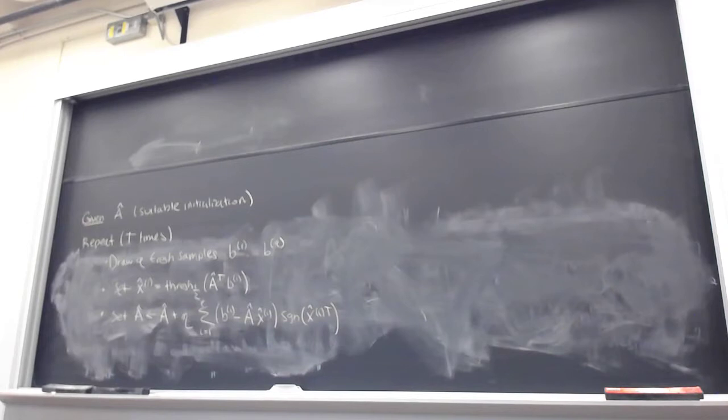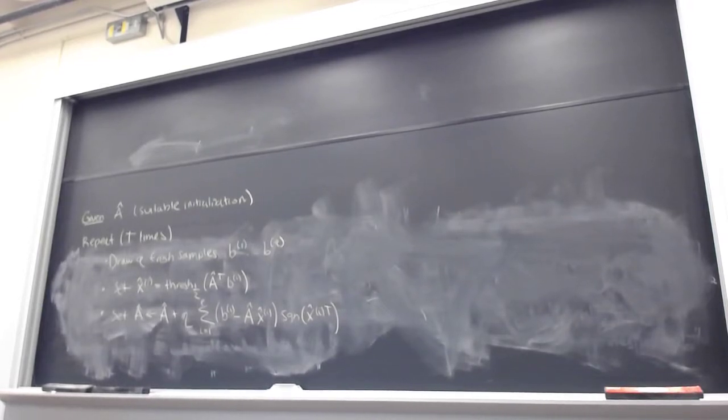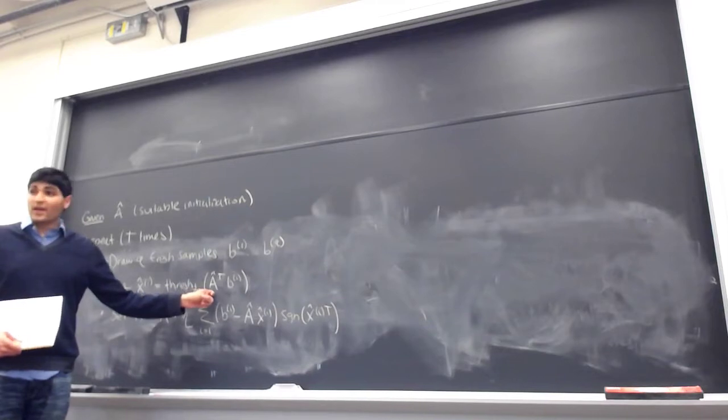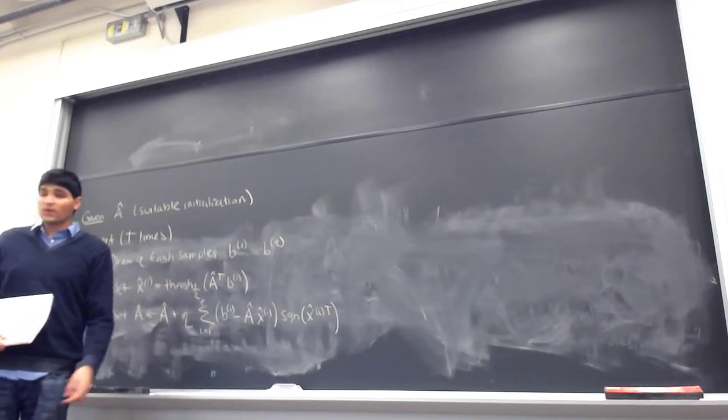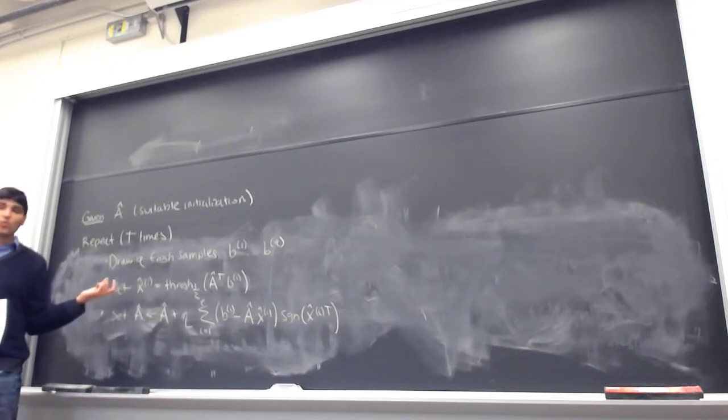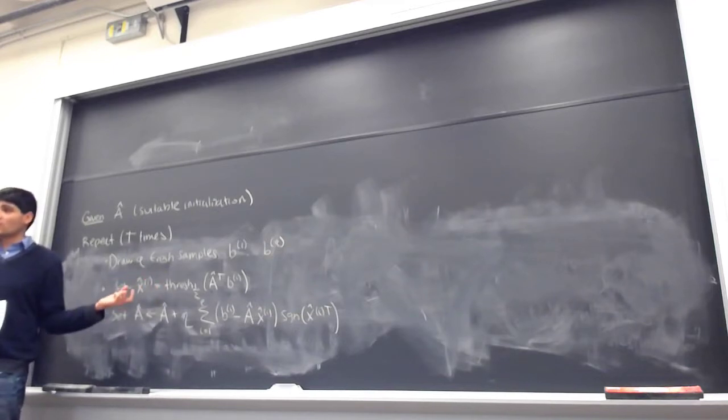So are there any questions about this algorithm? Yeah? Just to clarify, that's the entry-wise sign function. Exactly. Because what's going on here is I have this m-dimensional vector, which is my example. I'm multiplying it by A hat transpose, so that's an n by m matrix. And all I'm doing is using this coordinate-wise to figure out roughly which things are positive, which are negative, and which are zero.